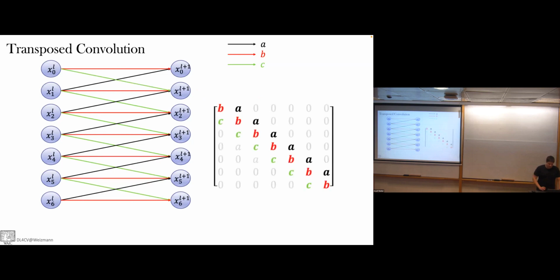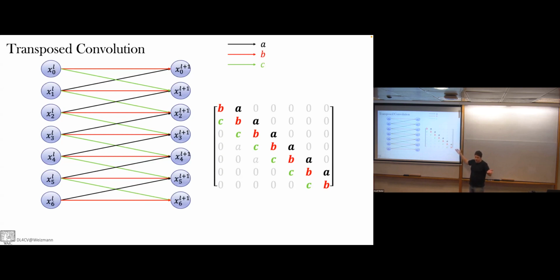And I don't want to waste time asking you about this, but look at what we're getting here. Okay, so think about it. Let's look at the second row because it's full. So we have x1, and we got c multiplied by x0, b multiplied by x1, a multiplied by x2, and nothing. So what did I get here? What did I end up with? What do you call a layer that can be described by such a matrix?